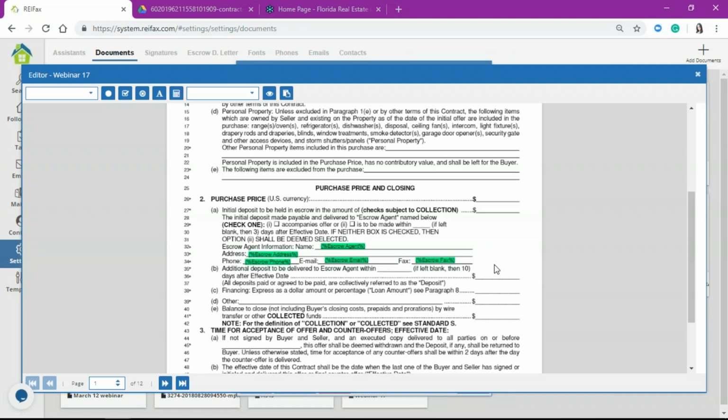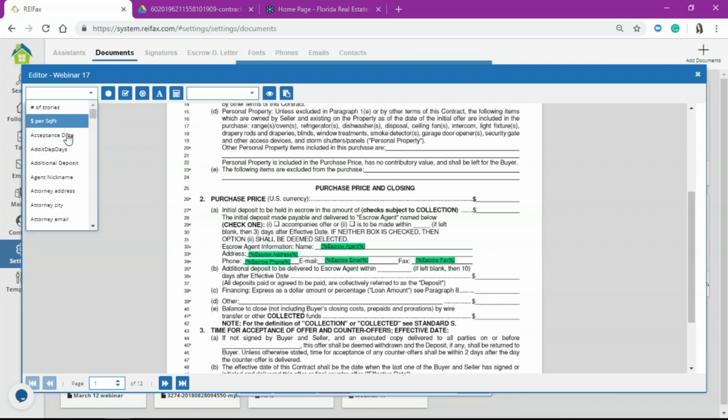Now, another tip, if REIFax does not have the data and you have the variables in your contract, it's not going to generate the information because it won't have where to retrieve it from. Okay?